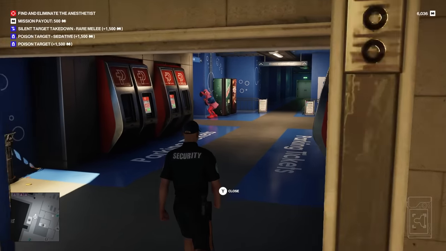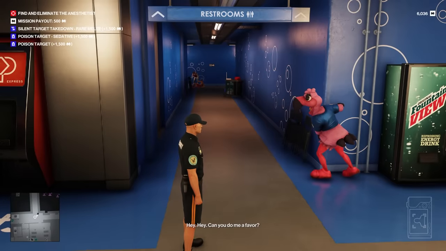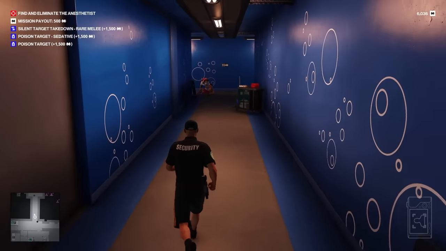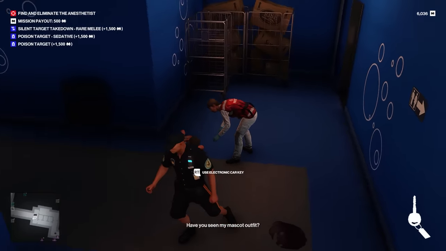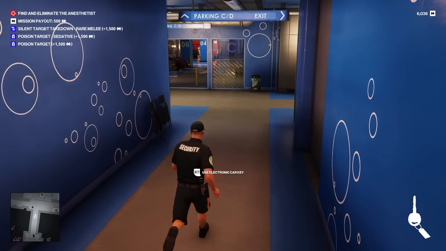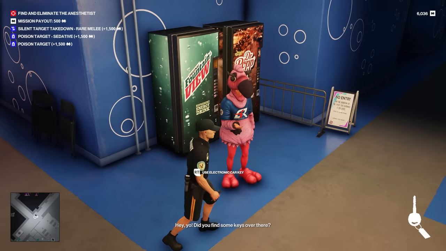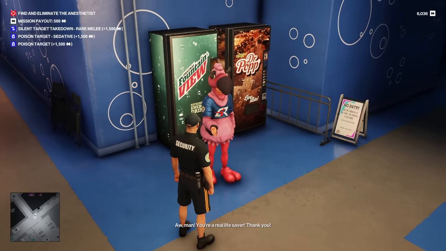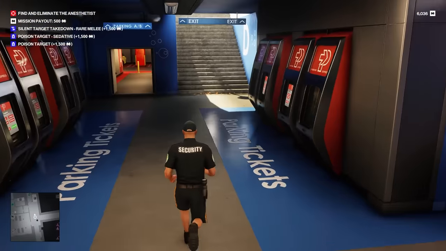What the hell? Hey, can you do me a favor? Go check if my keys are over there. This is weird. I'm just gonna follow through with it. Where are my clothes? Have you seen my mascot outfit? Oh my God! Oh, this guy's doing something suspicious. Yo, did you find some keys over there? I did, yeah. Here you go. Oh man, you're a real lifesaver, thank you! I don't wanna know.